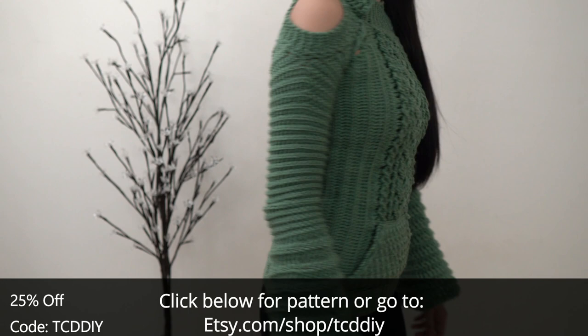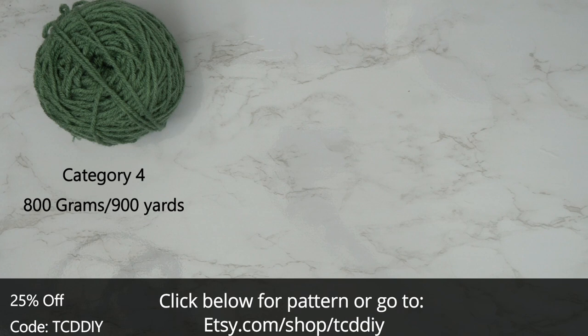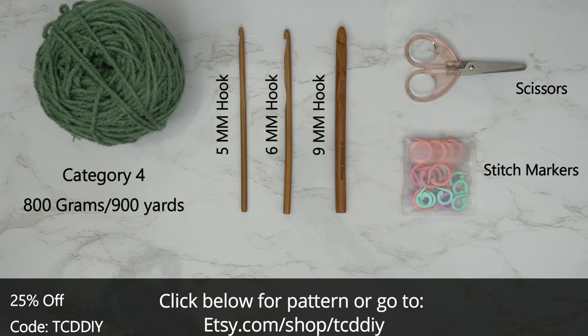For this project, any category 4 yarn will work, but I use 800 grams of yarn, or that's 900 yards if you're stateside. As for tools, a 5, 6, and 9 millimeter hook, scissors, stitch markers, and a tape measure. There is a written pattern down below.